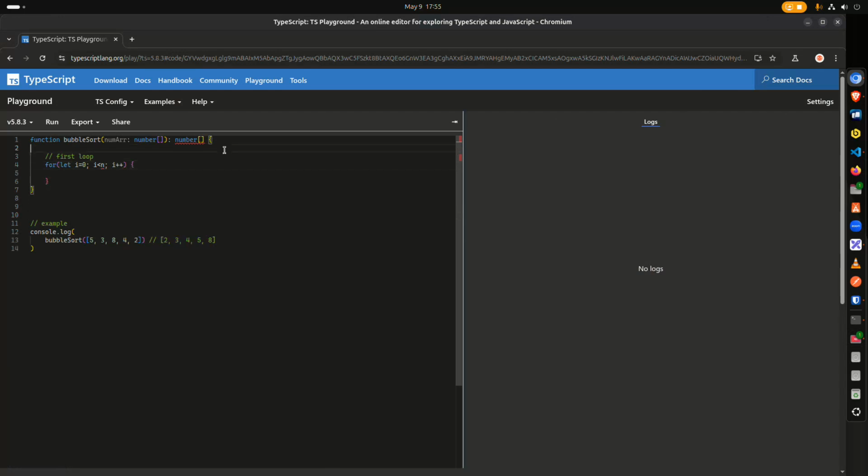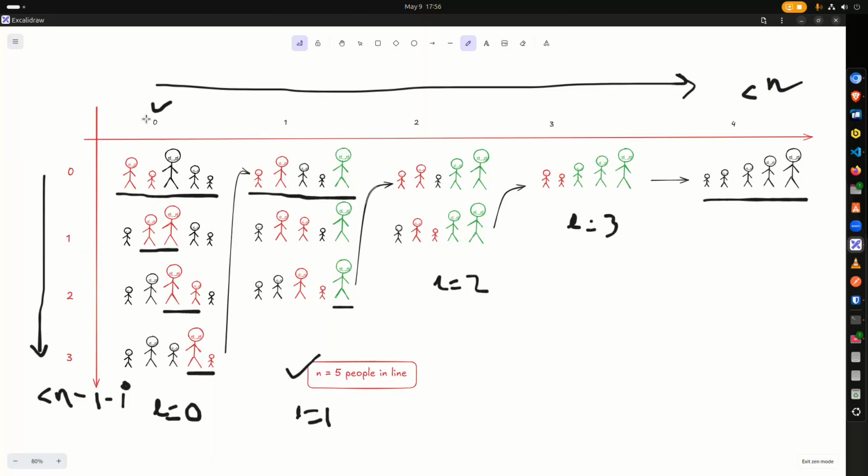Let's say constant n equals numArray.length, right? So that's the first loop I showed you here. It runs from 0 until less than n, right?